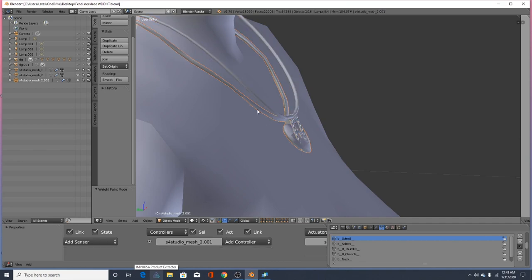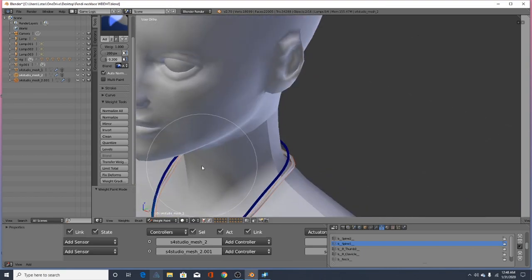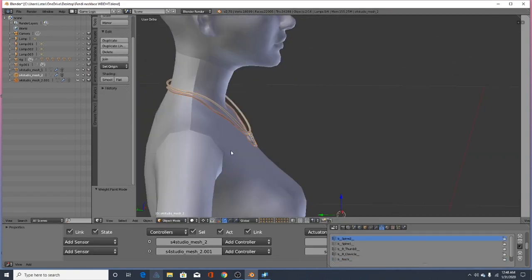So click on Studio Mesh, Spine 1. Now go to Spine 1. Click on Studio Mesh again. Hold down the shift. Click on your necklace. Go to Weight Paint. And then transfer weights. It looked like it already did it for me, but if it hadn't done it for you already, just go to each one of these and click transfer weight. So yeah, that's how you do that.